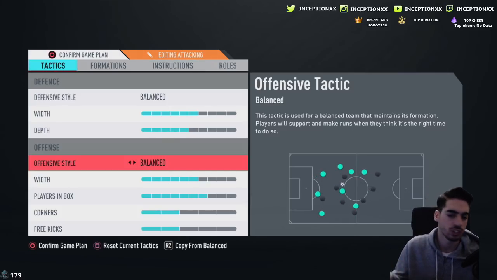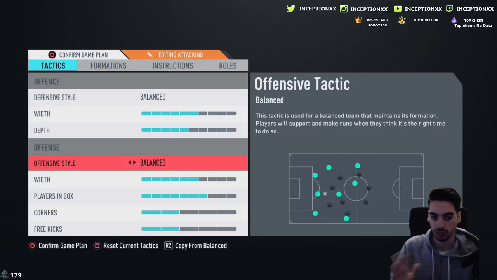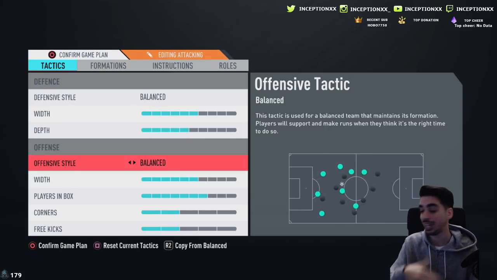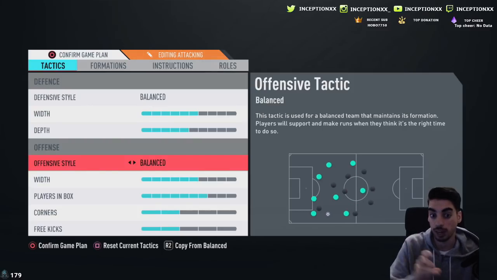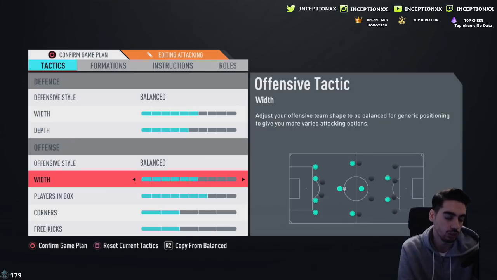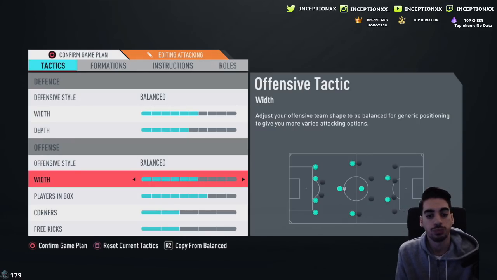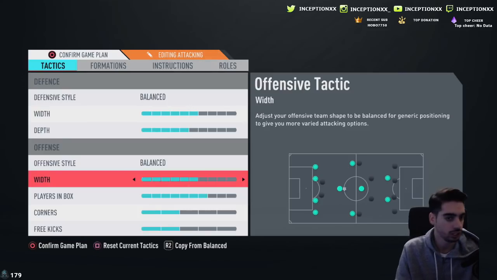Maybe if they made the transitioning slower from counterattacks, it would be less effective, but it is what it is for now. I feel like in the future, if EA does anything to the defensive AI, I might actually use Hasib's tactics more than my own, because it depends on how they mess with the defensive AI and stuff. But this is what it looks like on the tactics, so everything is pretty well done.